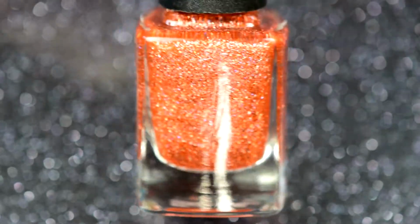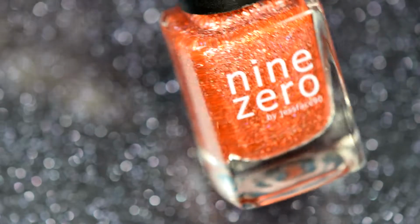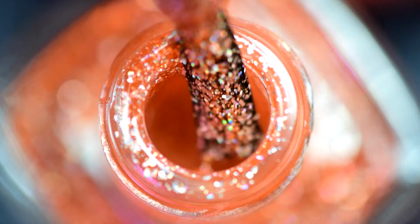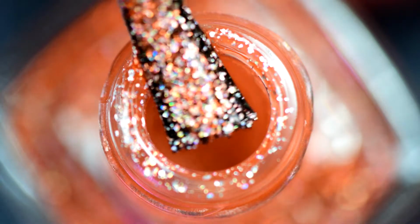Next up we have Solar Flare. This is an orange jelly base with all the flakies. I'm not going to repeat it. They all have the same kind of flakies, just different colors. I'm not repeating that 500 times. This is really pretty. I'm not a big orange fan.